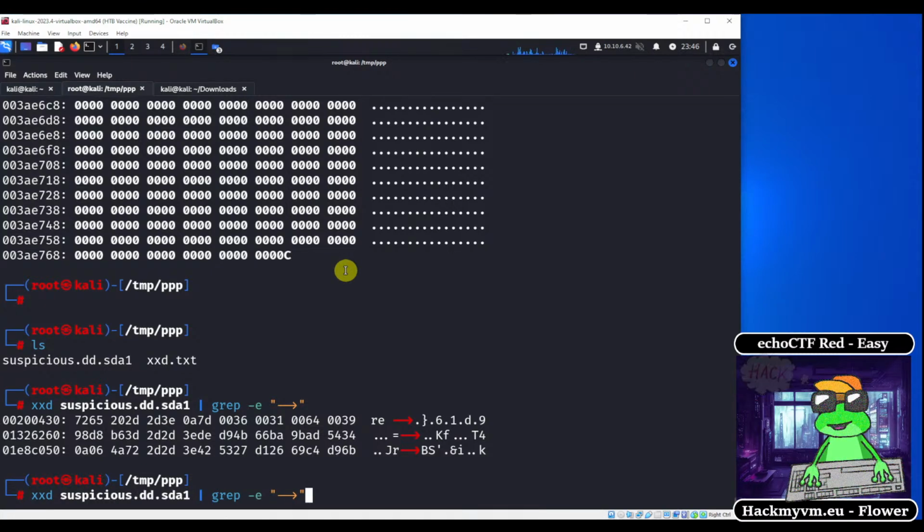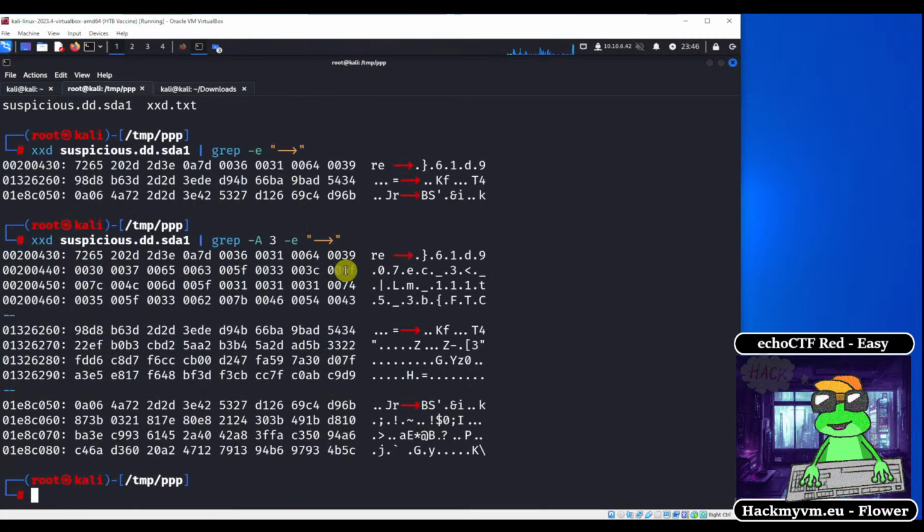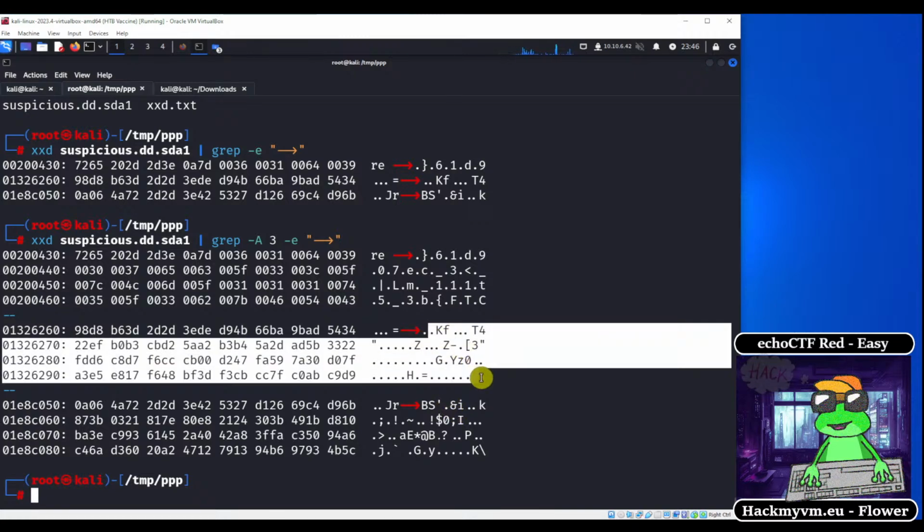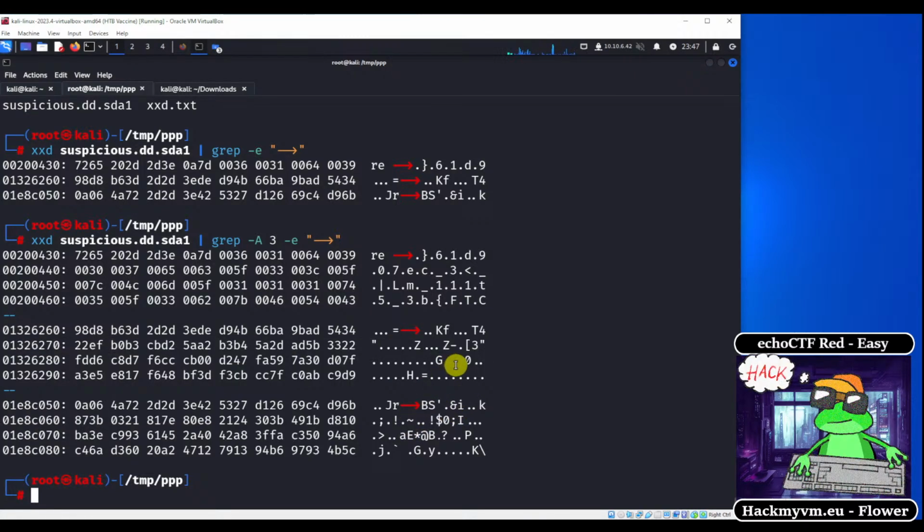So grep that, and we do dash A3. Okay, so we got 3 matches. And I don't know if this is actually helping us or not.